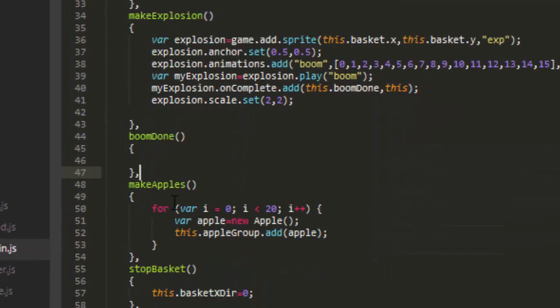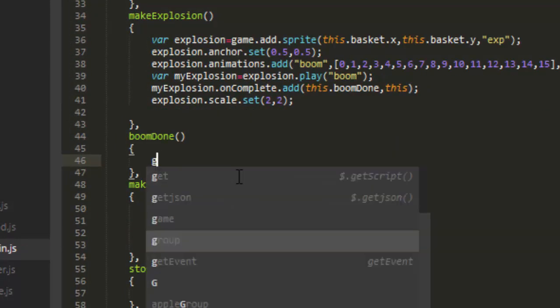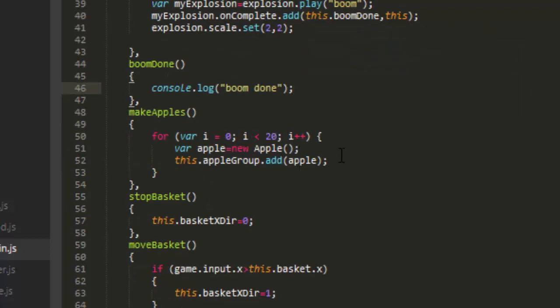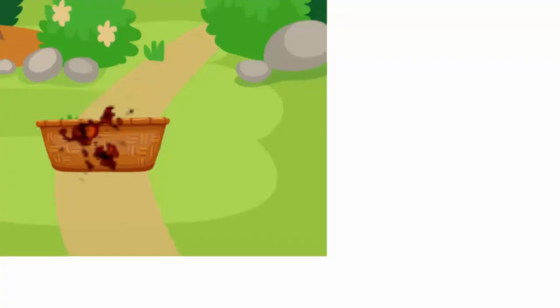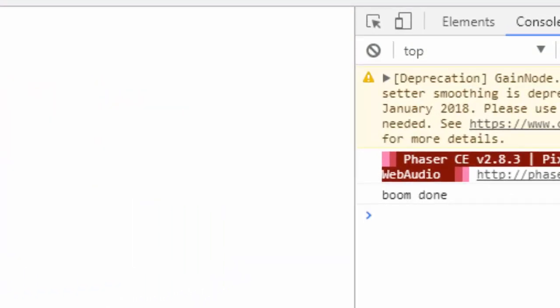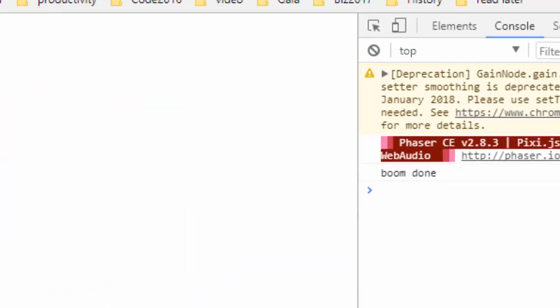And I'm just going to log out something for right now. Console.log boom done. Because what we're going to put here in a moment is the game over. And we want to make sure the explosion is done before it goes to the game over screen. And there it is in the console, boom done.